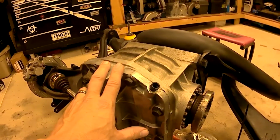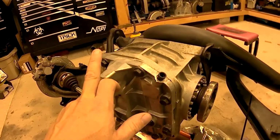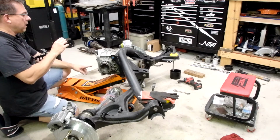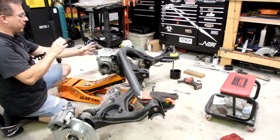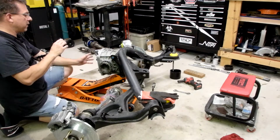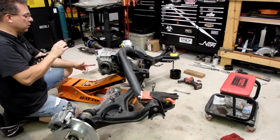I was running a European posi diff, but I'm installing that in my 85, so I wanted to do something different in this car. The company MC2 Racing, they're the ones that make the rear diff mount. They discovered that you can run a GM 7.5 inch differential in these. So I've got a Detroit locker in here.